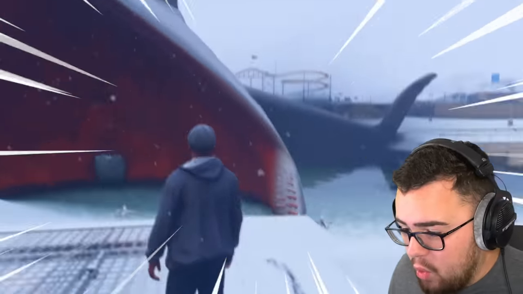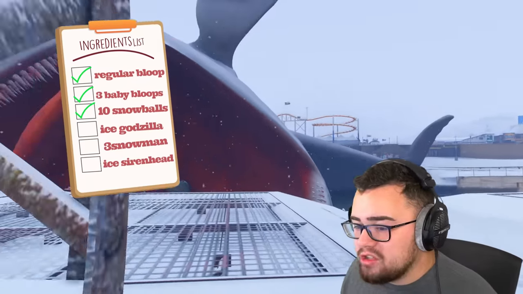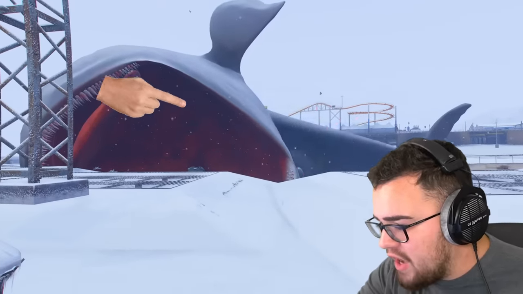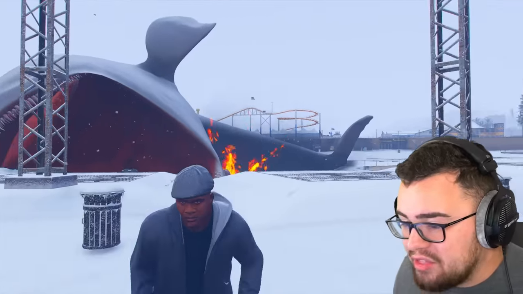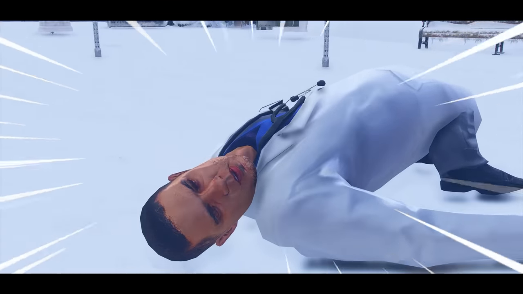Listen to that. The ground is rumbling. Everything is shaking. That was all of my snowballs. I have 10 snowballs, 3 baby bloops, and a big bloop inside. And if you look, there's a fire exploding. It's ready to create the ultimate ice bloop. Something this scientist probably couldn't do.